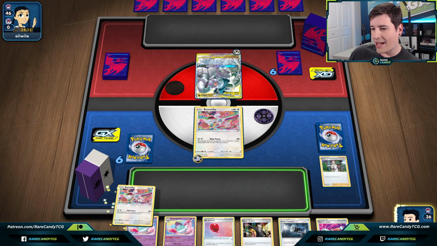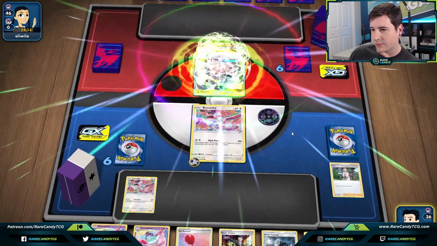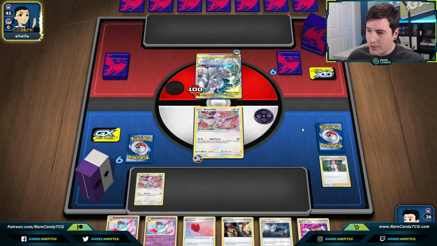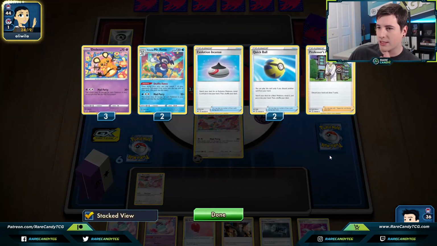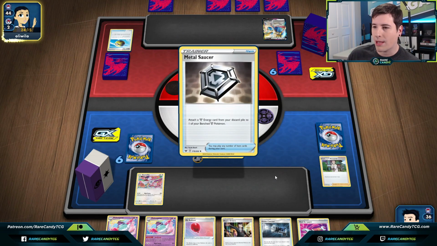I think we almost have to put down the Bunnelby. Yeah, we really need to have drawn into something there. Either a Dedenne, Crobat, or a Synesthete. Either of those would have been fine. Or a way to search for those cards at least. So definitely a rough hand, but hopefully we get Marnie. That would definitely be kind of our saving grace here for sure.